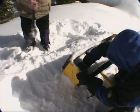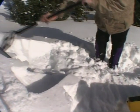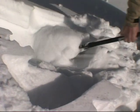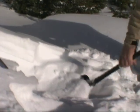Yeah, the snow here is pure sugar. The surface snow isn't, but the stuff down below, which makes up a majority of it, is all sugar. The stuff that pours just like sand, like dry sand. You couldn't make a snowball out of that hardly to save your life.